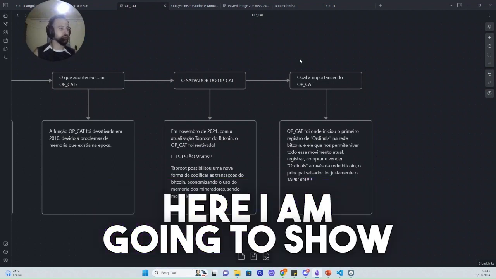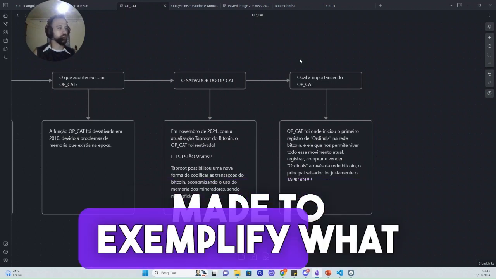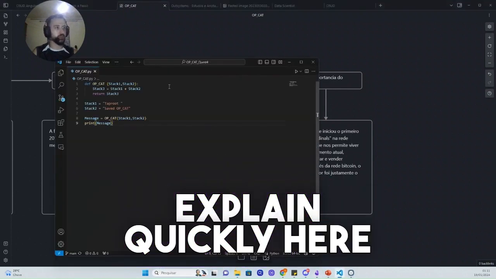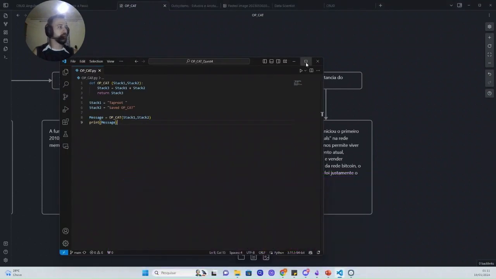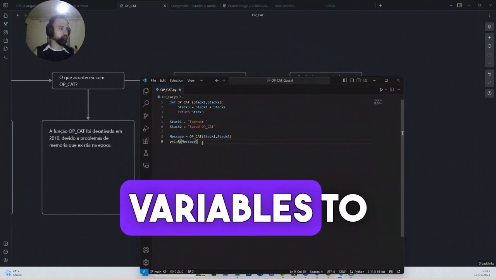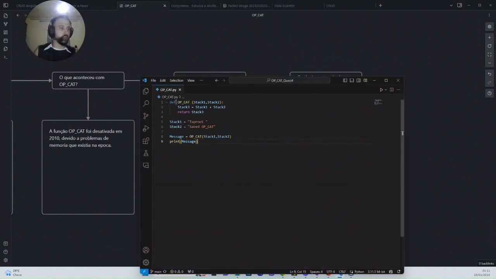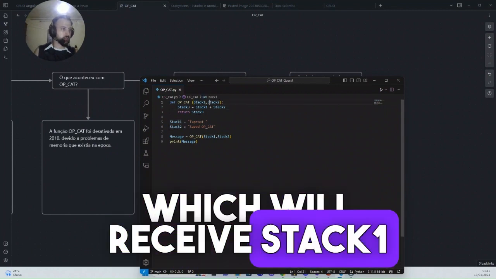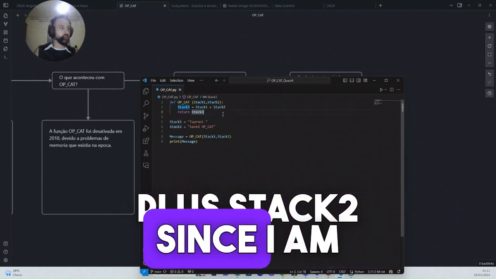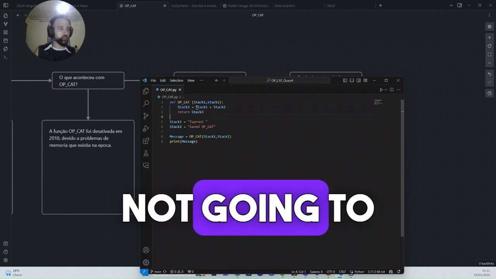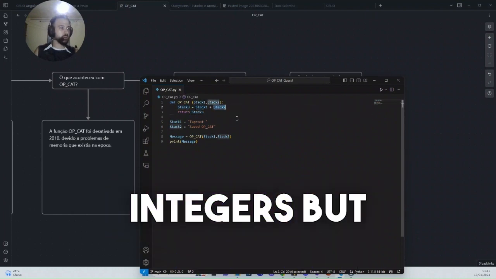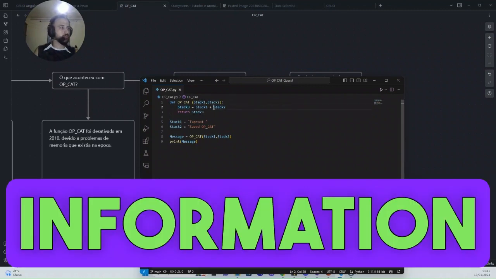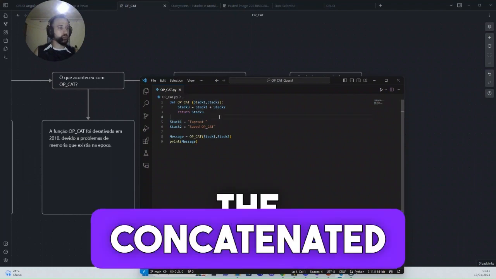And here I'm going to show you quickly the code I made to exemplify what concatenating this information means. I created the opcat function and passed two variables to it, stack1 and stack2. Inside my function, I created stack3, which will receive stack1 plus stack2. Since I'm talking about strings, it's not going to add up. It would add up if it was integers, but since I'm talking about strings, it's going to concatenate the information and return the concatenated data.